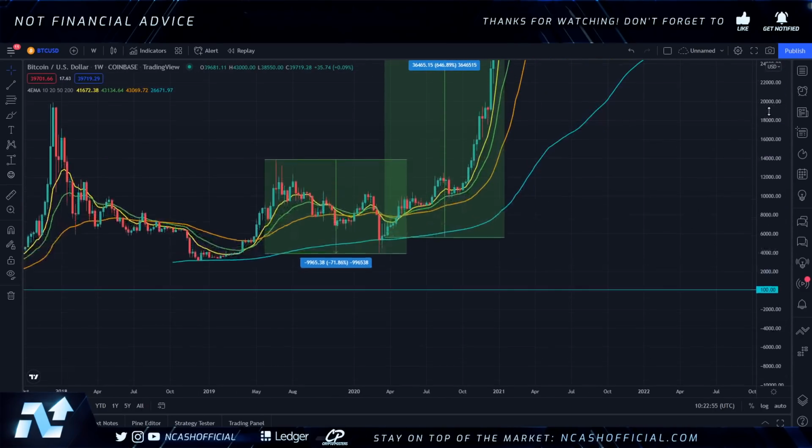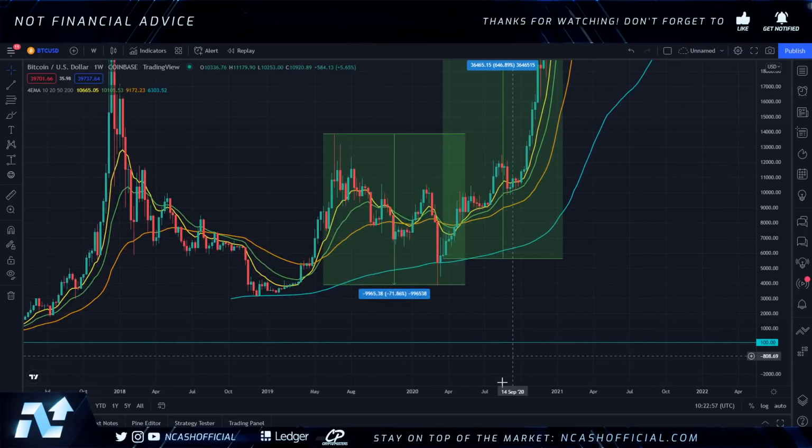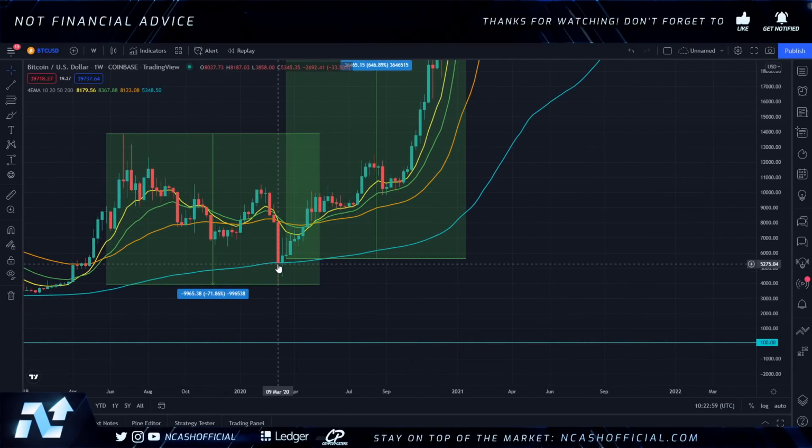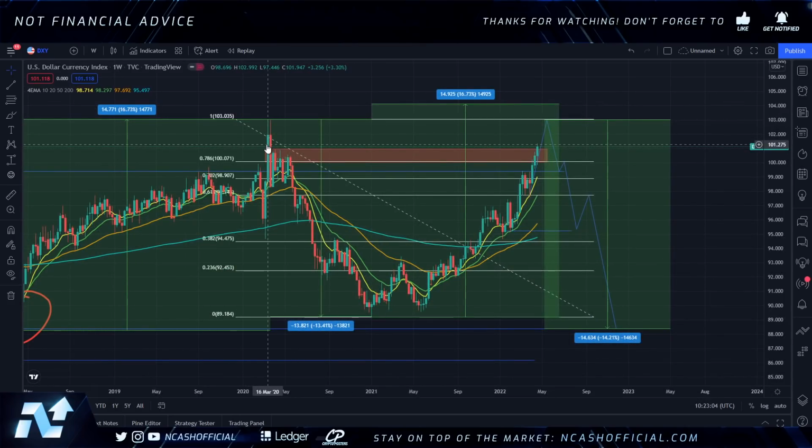Now, again, crypto is not going to take off exactly at the same point that the dollar tops out. Like I said, even Bitcoin on the weekly candles really started to gain some momentum at around the week of March 16th. Now, that's exactly around the time where the US dollar did top out, but it did also reach that same point the next weekly candle. This is also why I'm watching the US dollar closely to see if it is going to top out at some point here soon, because once that does happen, I do believe that crypto is going to go on another bull run, similar to stocks as well.